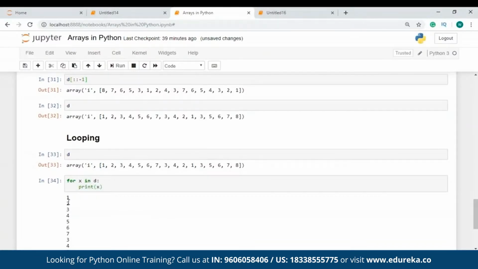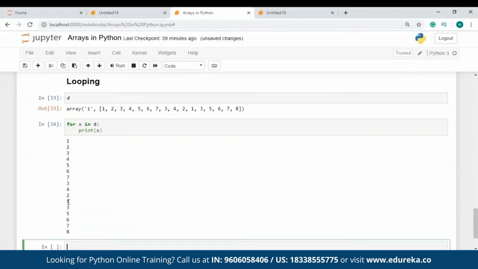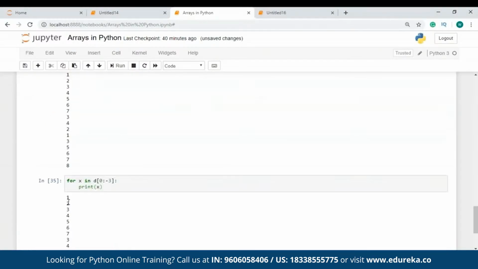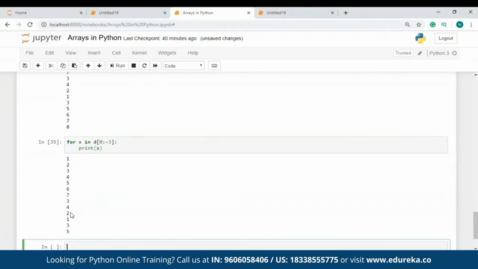Now let me try to slice this array and print specific elements. As you can see over here, I've sliced my array from index number 0 to -3 and I've printed only those specific values using the for loop.